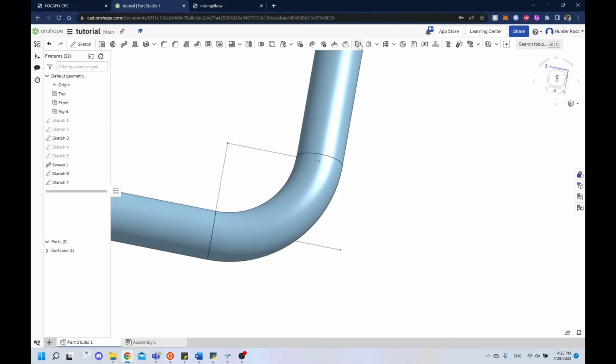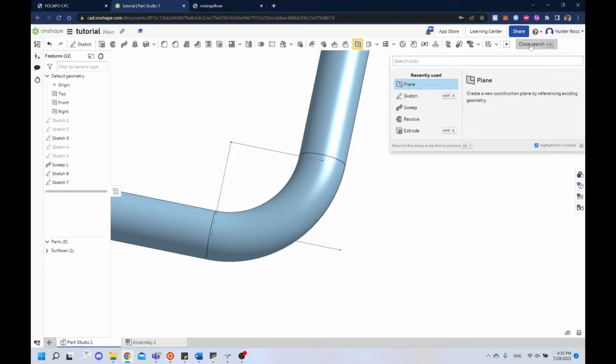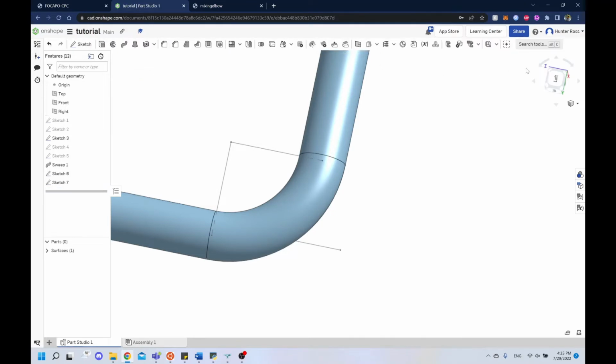So you can select this here. Oh, by the way, if you ever need to look for a tool, try this. And I think sometimes they give you videos too if you need help. Where would it be? Let's see. Search tool, share. I think that there's a help button somewhere. Usually what I do is just Google, let's see.